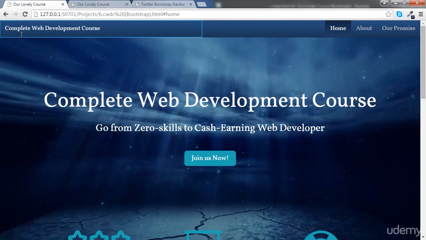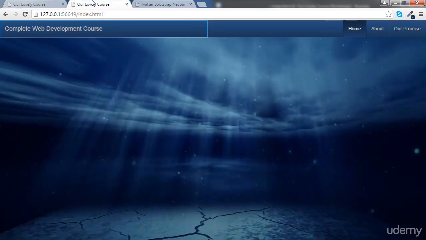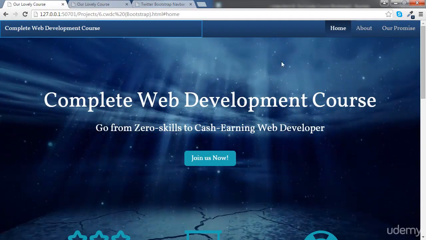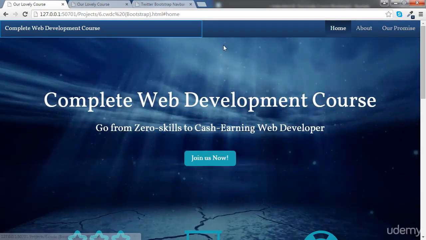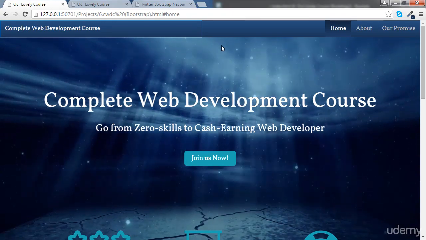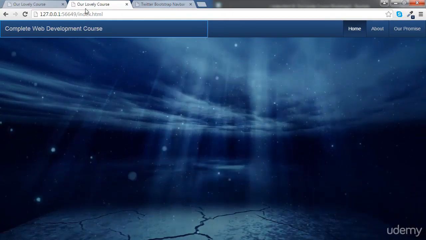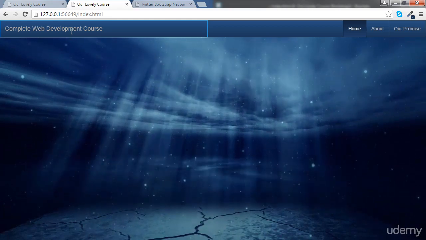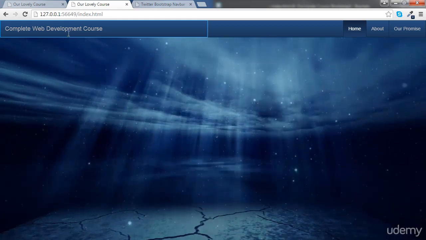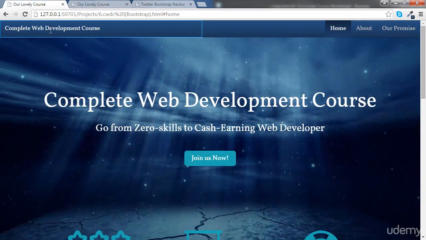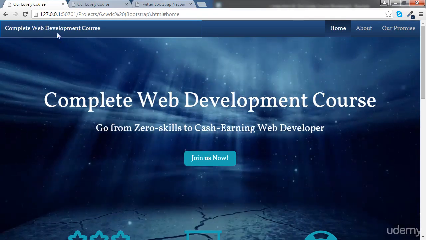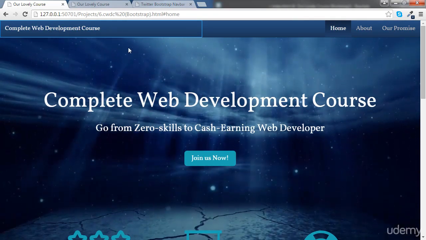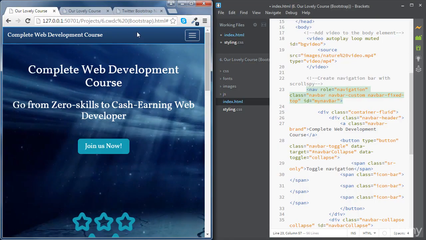We're going to make the nav brand white, and also increase the font size. And if you look at this one, it will change the color when you hover on it, or the nav brand, and in our final website it just keeps white. So we're going to do that as well in the code.